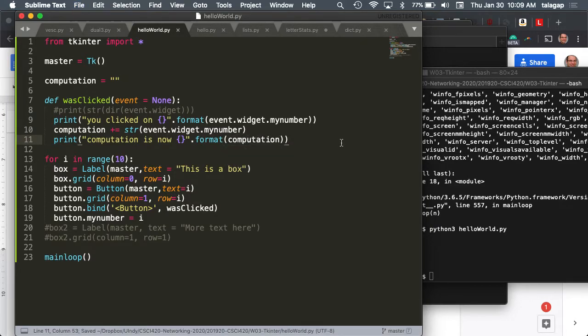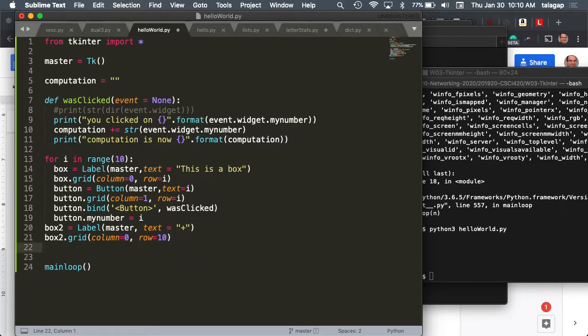So here is the box going from 0 to 9. Let's add some more boxes. Not more text here. Let's have a plus box. This one goes from 0 through 9, so this one will be column 0, row 10.